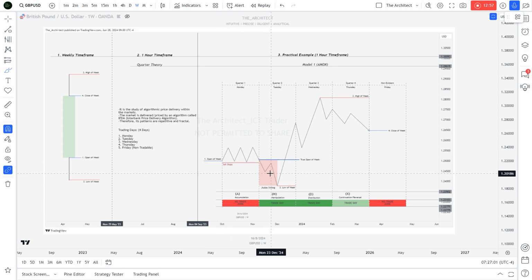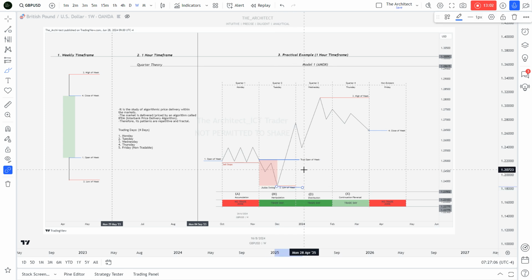That's the first thing it does. The second thing it does is that it sets the low of the week, right? Once the low of the week has been set, what you want to do is wait for a confirmation to occur over here and buy against everyone who's selling, right? Because people are continuously selling this. So you want to buy against that. So that's how the low of the week has been established. What do you anticipate after that? The distribution to set the high of the week. So you've bought this. Manipulation is where you trade. That is high probability. That's why it's denoted in green. Manipulation occurs, you've entered your order.